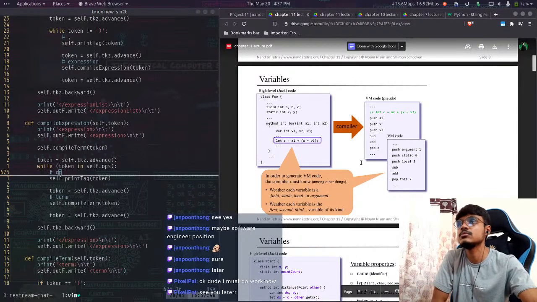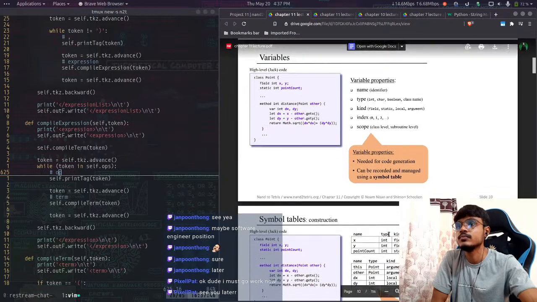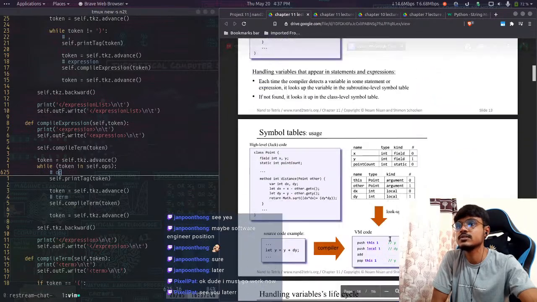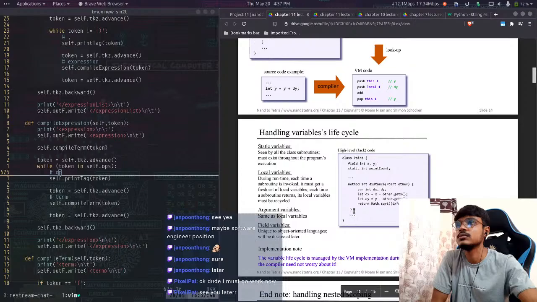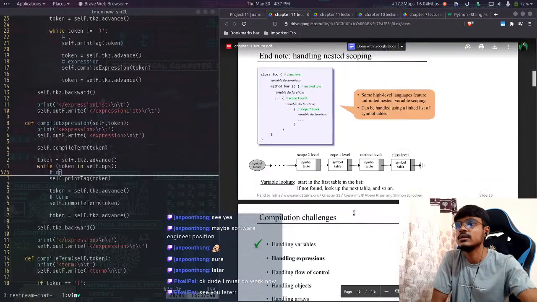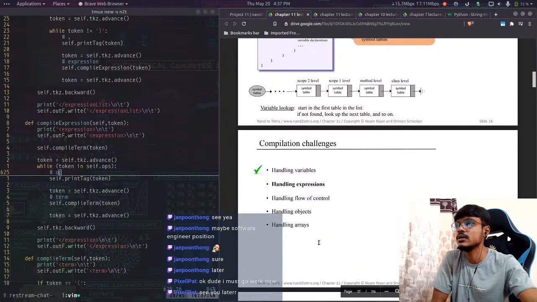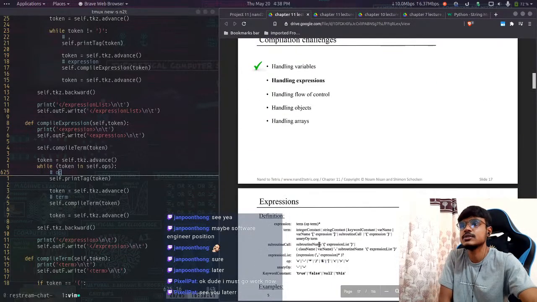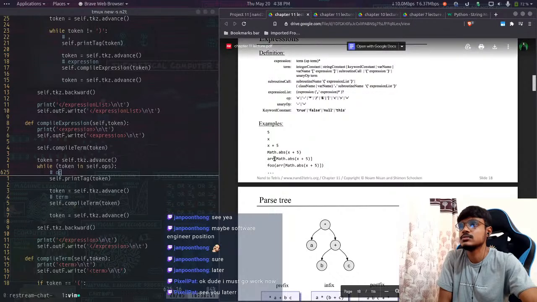Let's read about the thing, postfix and prefix or something. That was it. Handling expressions. Yeah, right. Handling expressions. What's the next thing?